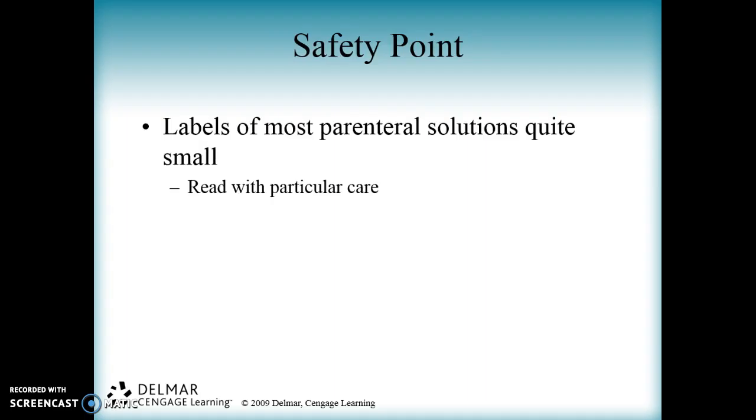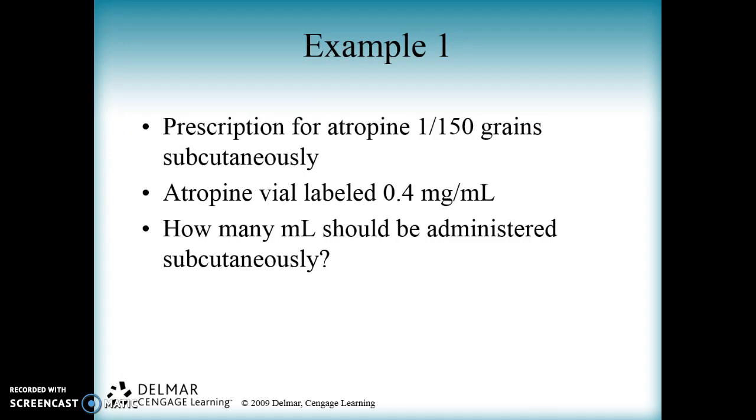When we look at any kind of parenteral solution, a lot of times the typing on these labels is going to be very, very small. So we just want to make sure that we are looking at it and reading it appropriately. If you can't read it, ask someone for help. You don't want to make a mistake on something like this. So the next few slides are going to all be example problems on how to do some of these calculations. Here's an example of one.